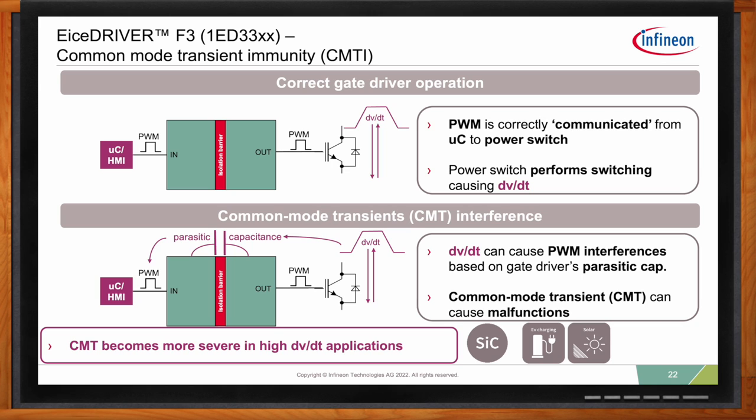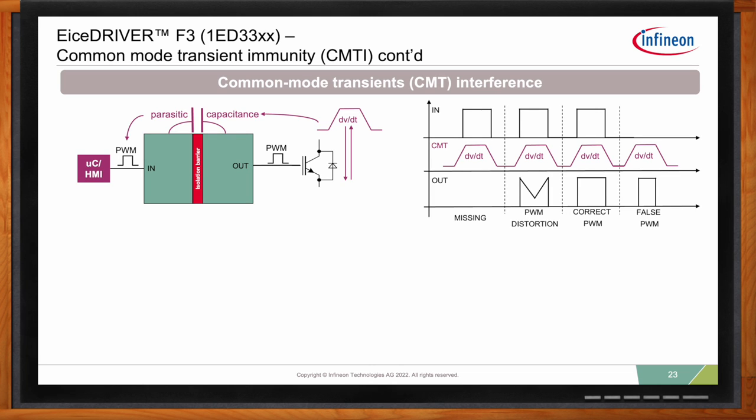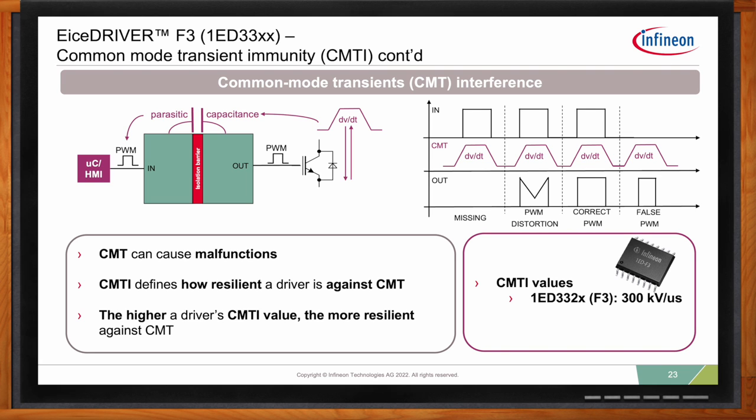So can you give us some examples? Of course. So if you look here, talking about common mode transients, we have on the right side four examples of different operation possibilities. In the first case, you have a PWM in, and because of the common mode transient, your output is not reacting, so you're missing the output. This is not really a desired behavior because in the end, you're not turning on that IGBT, so the output of your application, of your converter, is distorted. And you don't want this because it generates harmonics, losses, and a lot of headaches.